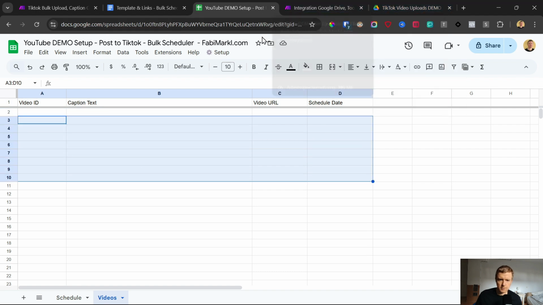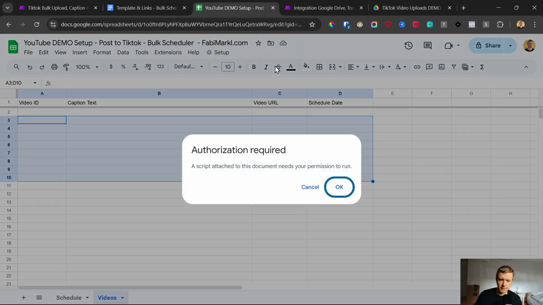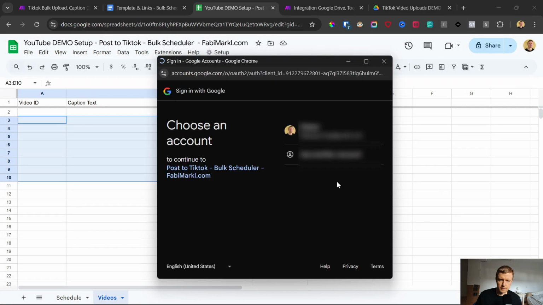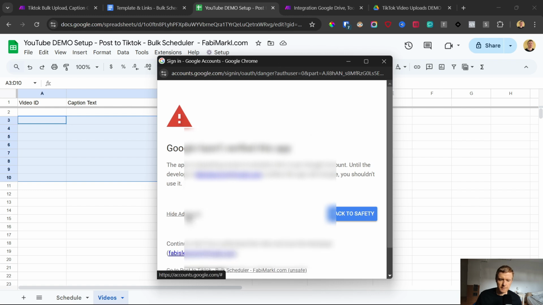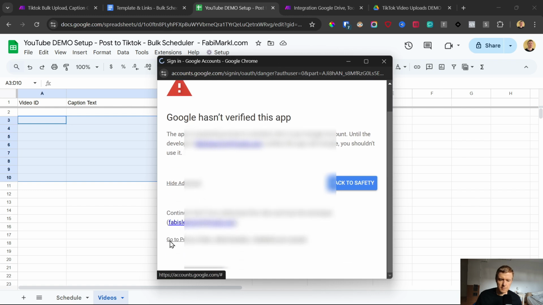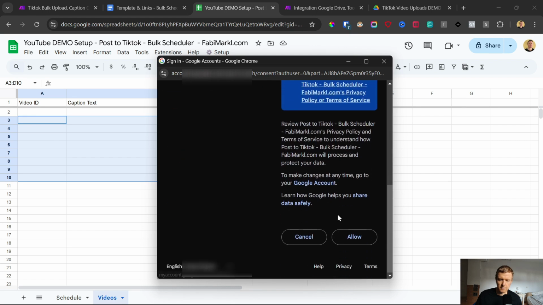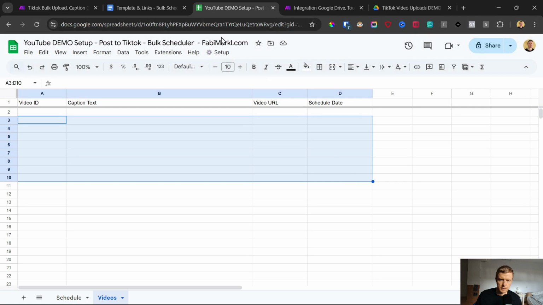So now, before we can start, there's a setup. This is a customized Google Sheet which has a custom menu. So I need to complete 2 steps to get it to work properly. First, I click on Authorize, click OK. Click here on the Google account. Then here you need to click on Advanced and scroll to the bottom. And then you need to click on the last line here. Also here, click on Allow. Okay. And the final step, we need to click on Install.